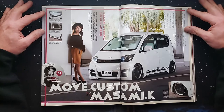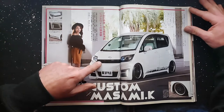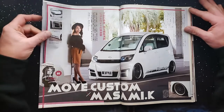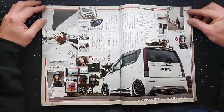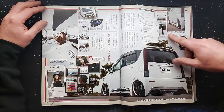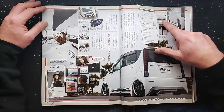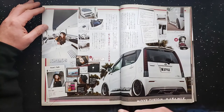There you go. So, it's a grill, KLC grill, looks like. Yep, and side skirts and whatnot. Over we go. Wow, we've gone full spread on this one. I wonder why. Let's find out. Fitment. We've got LEDs in the back here. We're super, super low with this rear bumper here.